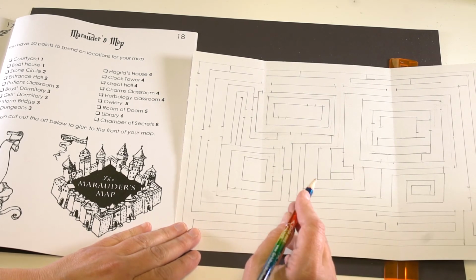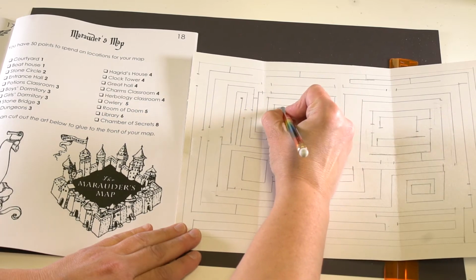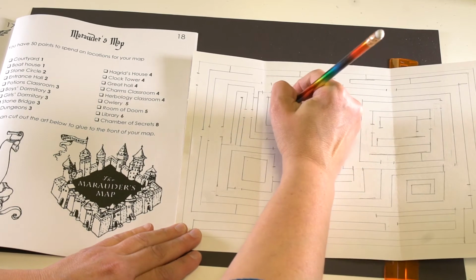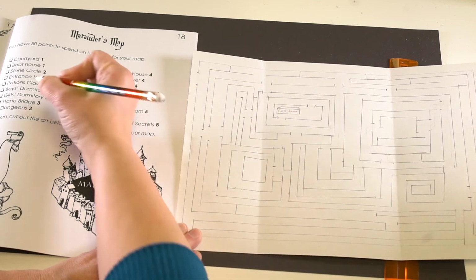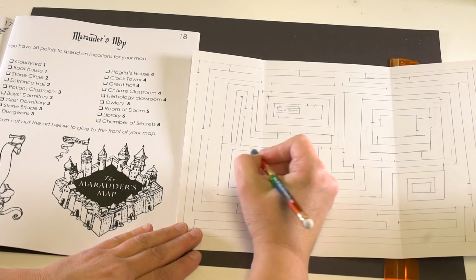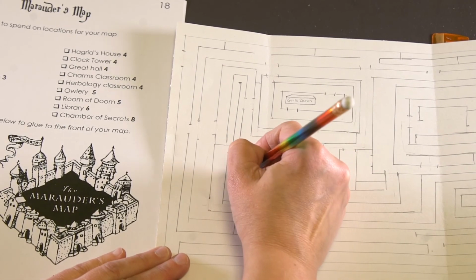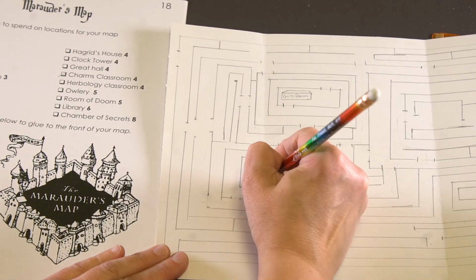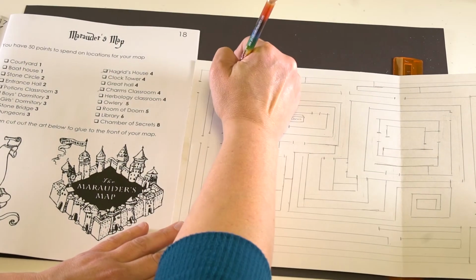So I'm going to add some of these things into my map. And you can add them to look like buildings if you want. So this is going to be, for me, the girls' dorm. And that's 3 points. And you're just gonna continue to go until you've added all the different things that you want to have in your map. And so just keep marking off what you're doing and keeping track of how many points you've spent. I still have a lot left I can go. So I'm gonna keep working on that and we'll come back to this in a second.